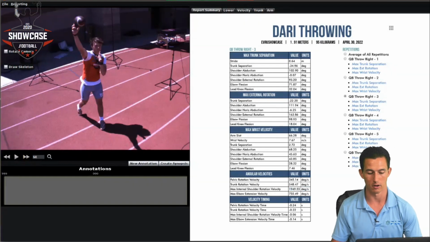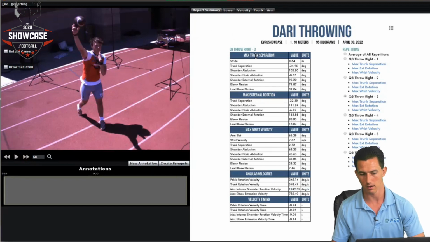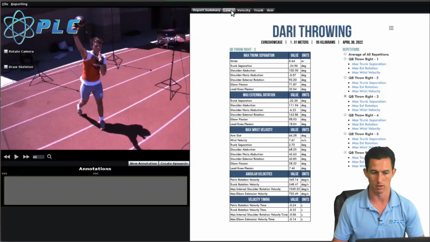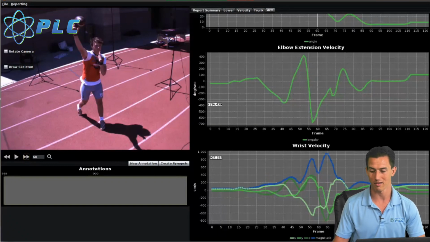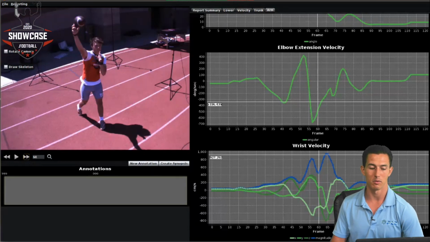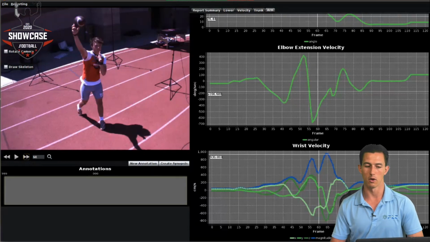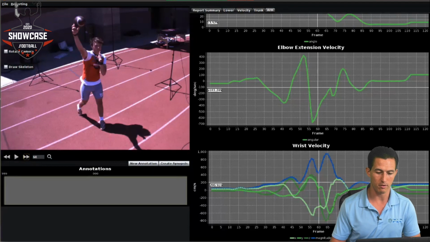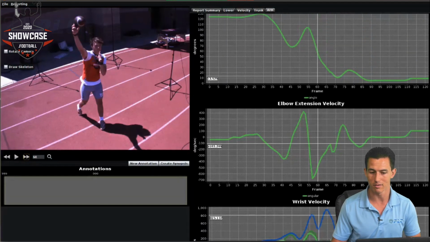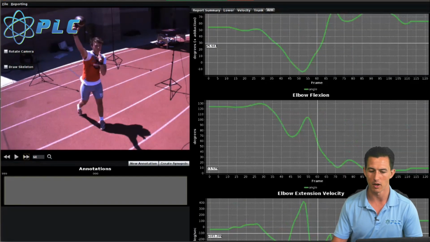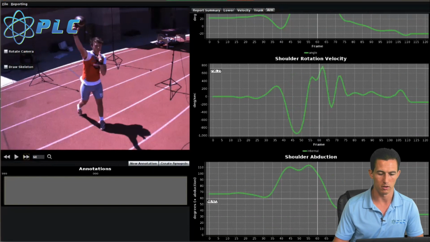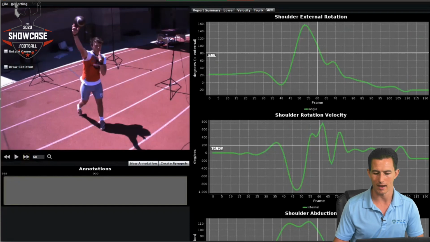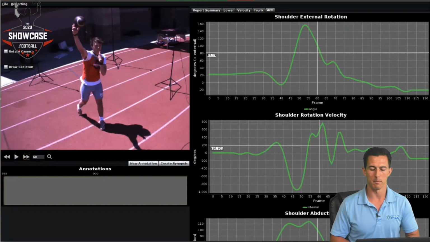Now, again, I think you can use more of the lower body. We talked about some things that he could do within the grip and the hand to get more consistency within the wrist, right? Because we saw a lot of inconsistency with the wrist velocity and also a lot of inconsistency when actually just going through the throws. So I wanted to go over this more in depth with you guys just so you can see the amount of information that we're looking to provide the quarterbacks that go to the camp. We want to be able to add in some stuff for some of the other positions as well.